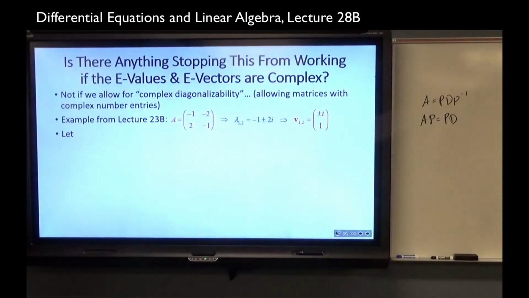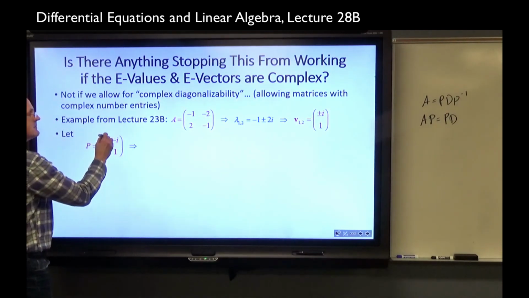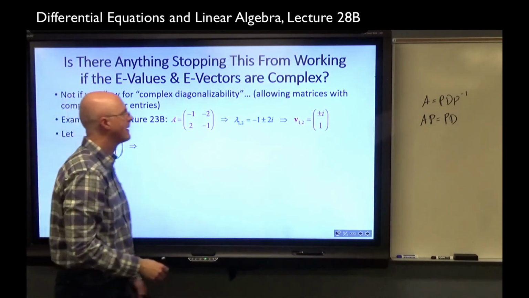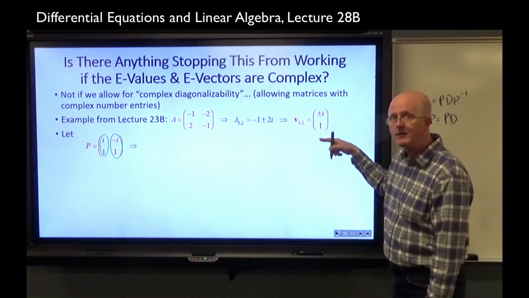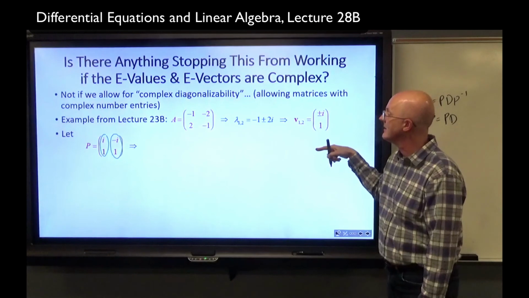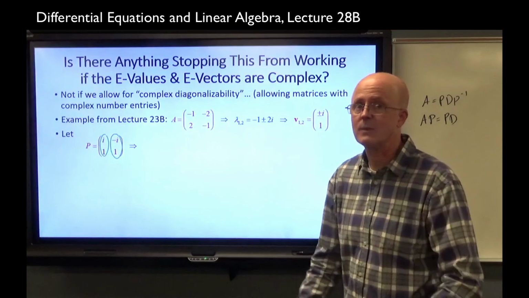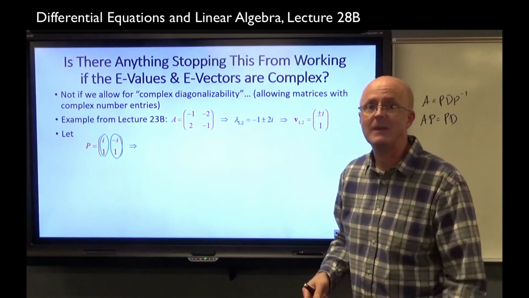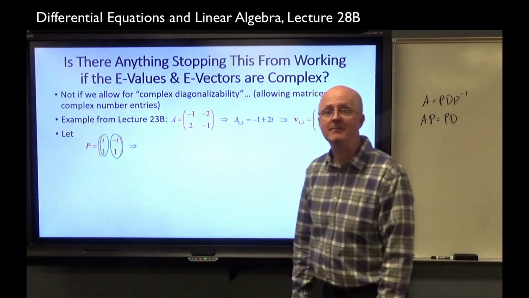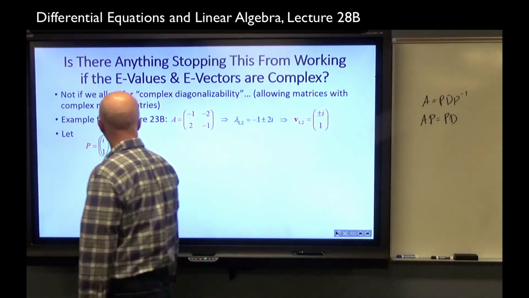Oops. Let P be a matrix with complex number entries whose columns are these two vectors, (i, 1) and (-i, 1). That's what I did. It's analogous to how we diagonalized matrices with real number eigenvalues based on eigenvectors in P that are real eigenvectors. The algebra should still work.